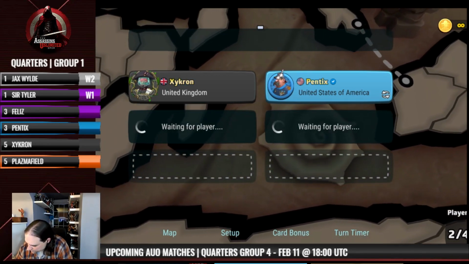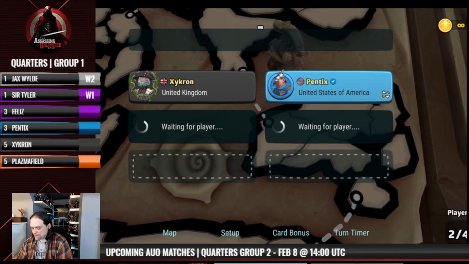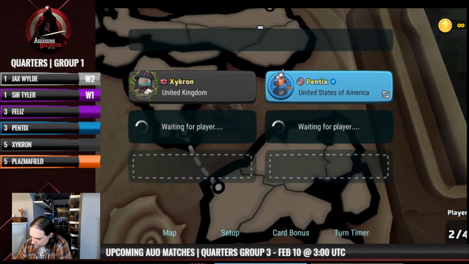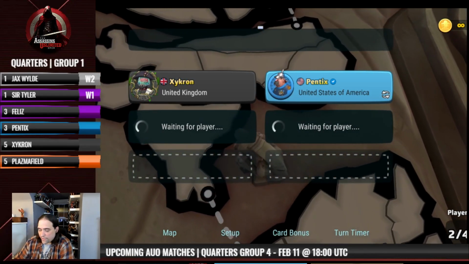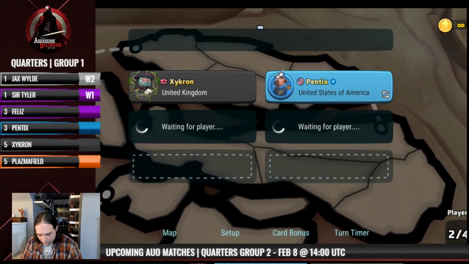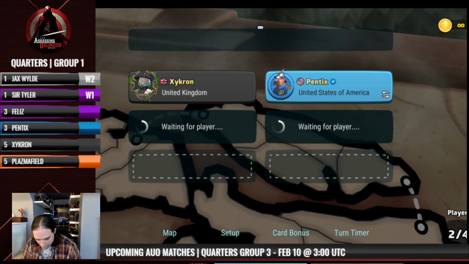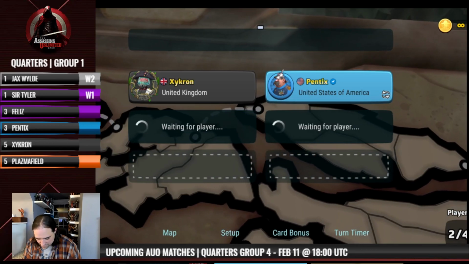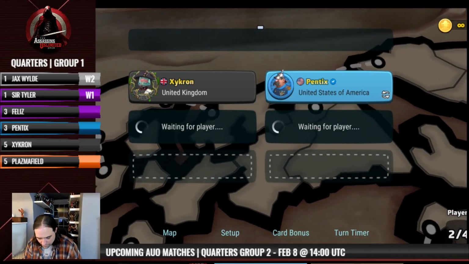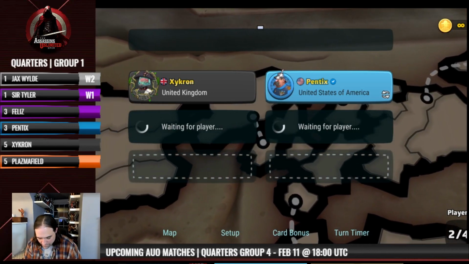Let's go check the group chat and see if the targets are in. Jax is saying he did get amazing dice. I think we can all agree he got great dice on that. All right, let's put the targets in the chat for you guys. Plasma has Feliz. And Feliz has Pentix. Zycron has Plasma. And Pentix has Zycron.